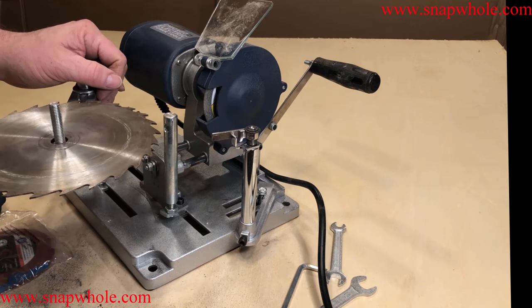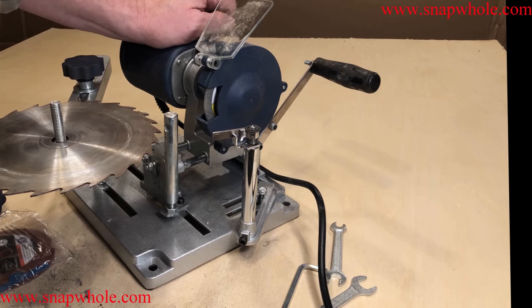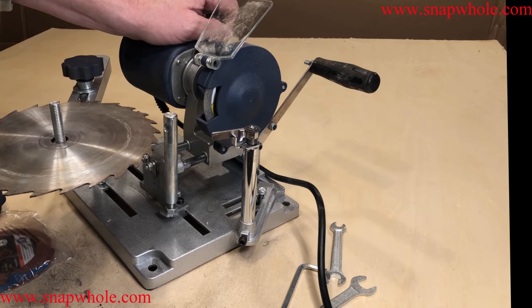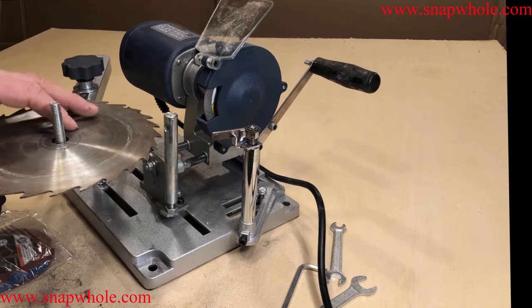So, I recommend you buy this. I think that this was about $40 when I bought it. I had a 20% off coupon, and it was on sale. So, I think it was $42. I thought that was very reasonable. I'd probably spend half of that building one myself. So I recommend you get it if you have saw blades that you want to sharpen.